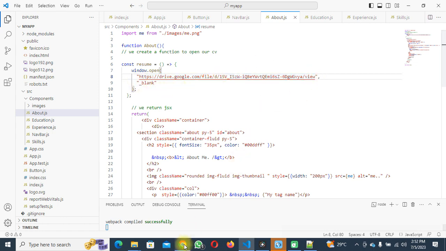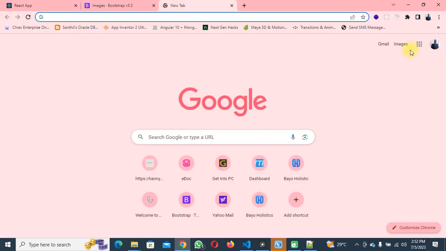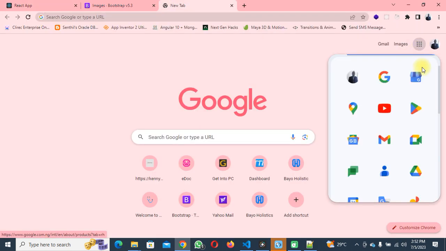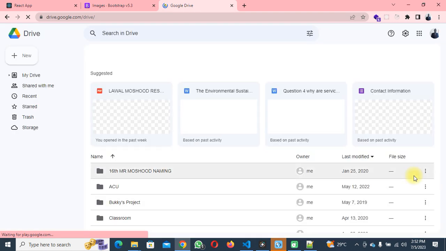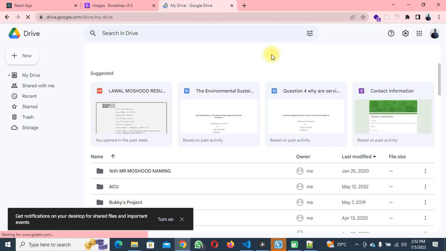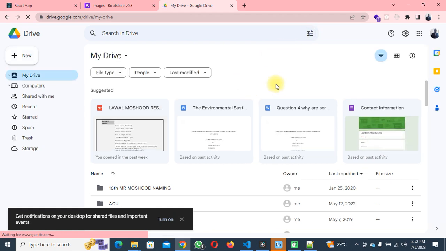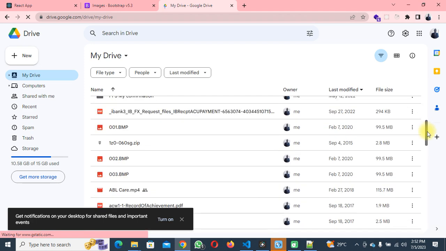How do you do that? If you go to your browser, open your Google Drive, you must have uploaded your CV into your Google Drive, or any file you want to open for users. So let's say, for instance, I want it to open a file. Let me look for a file here.